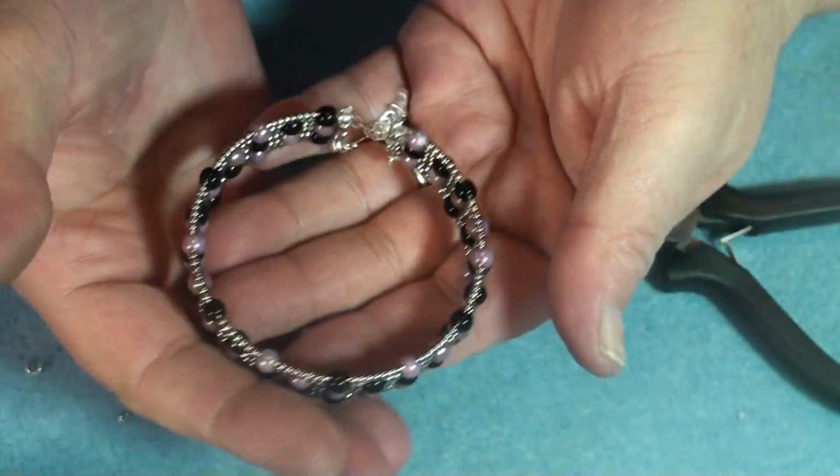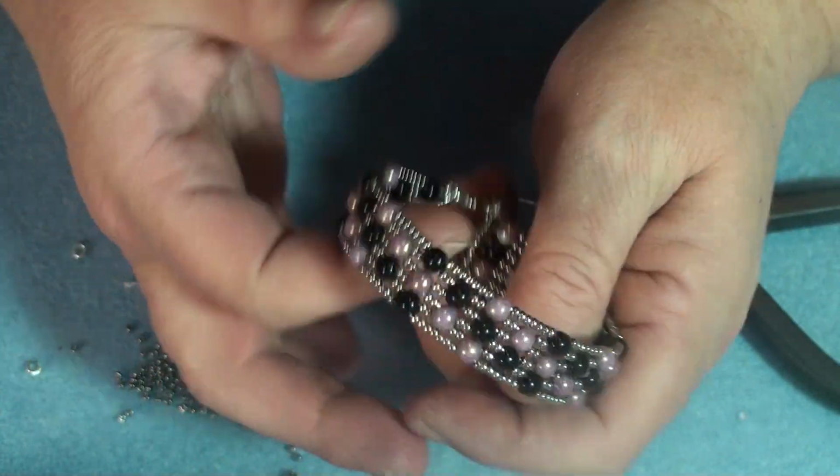So I hope you guys enjoyed this tutorial and you have fun making it. It is a really pretty bracelet.